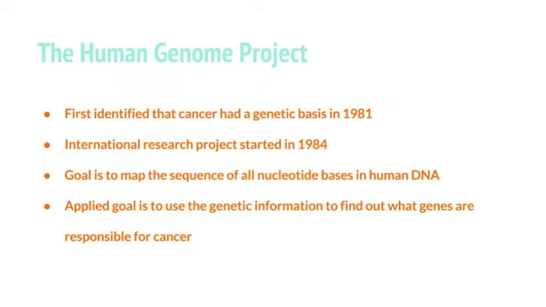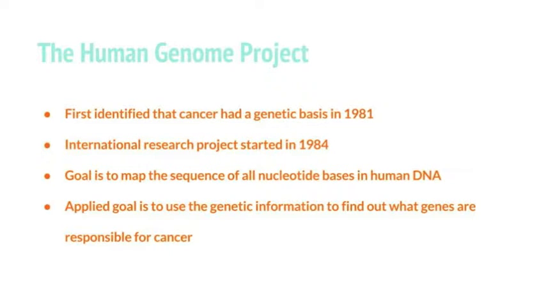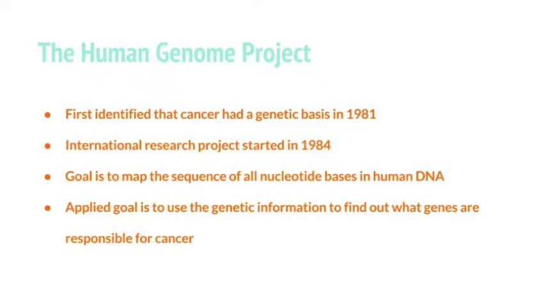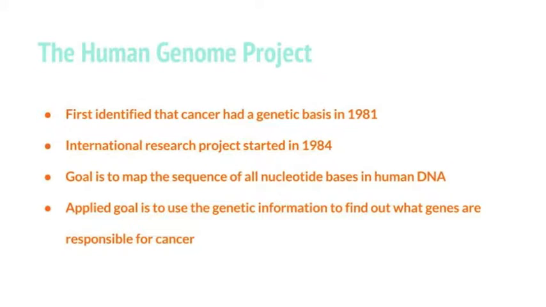First, we must talk about the Human Genome Project, which gives us the basis for mapping the more specific cancer genome. The genetic basis of cancer was first found in 1981. Previously, they thought cancer was related to viruses only. The International Research Project to map the human genome started in 1984.